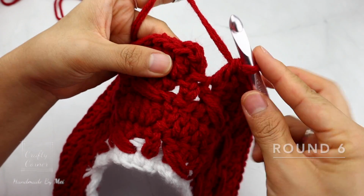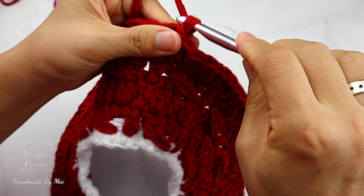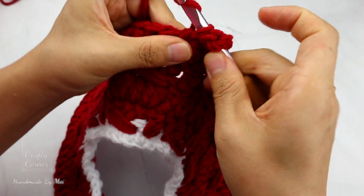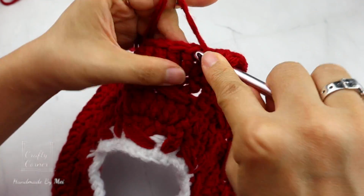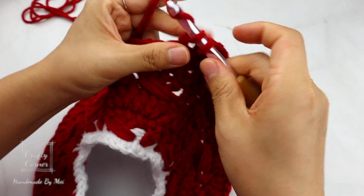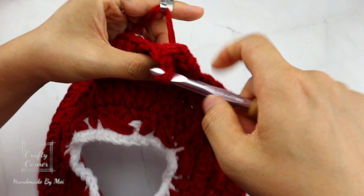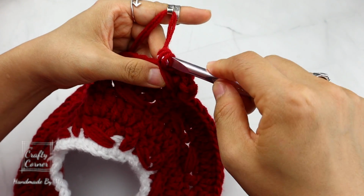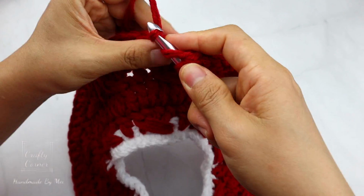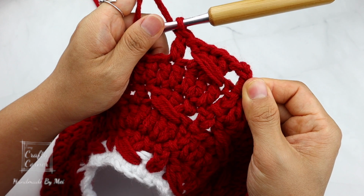Round 6 is a repeat of round 4. Slip stitch into the top of chain 3, 3 chains. Skip 1, double crochet into 3 stitches: 1, 2, 3. Then double crochet into the stitch that we skipped. Double crochet into the next stitch. Just like that. Repeat this all around, and I'll meet you on the next round.